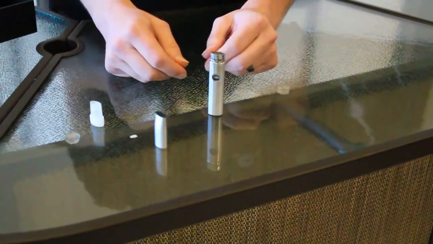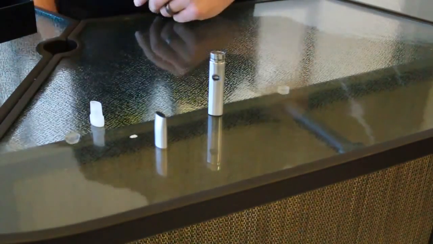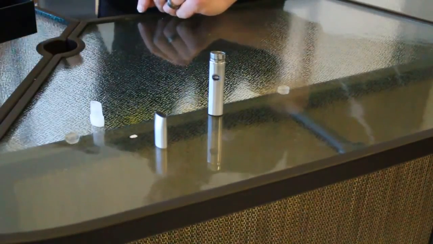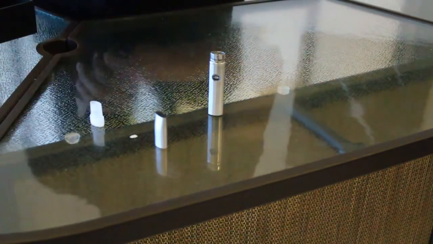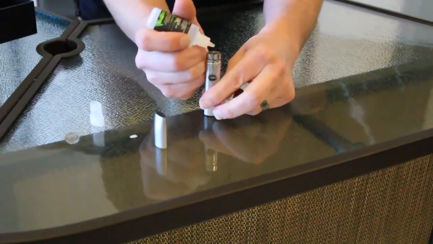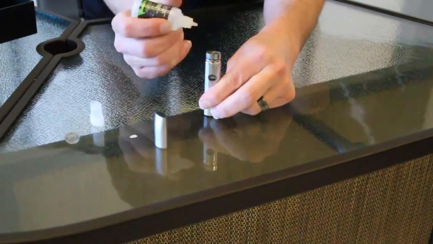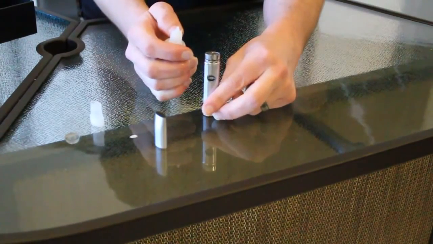At this point, it's a good idea to prime your atomizer. Priming the atomizer will help prevent you from getting a burnt taste when you go to use the unit for the first time. To prime it, it takes just a drop of liquid right on top of the atomizer spike, and just let that absorb in.